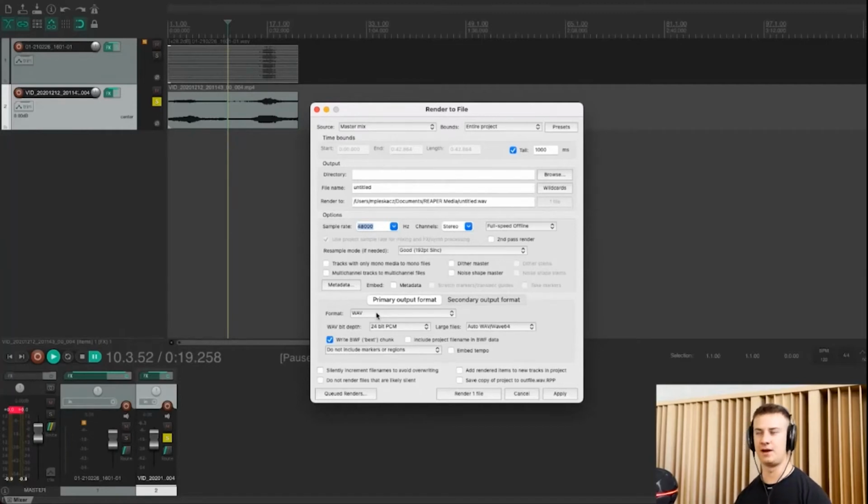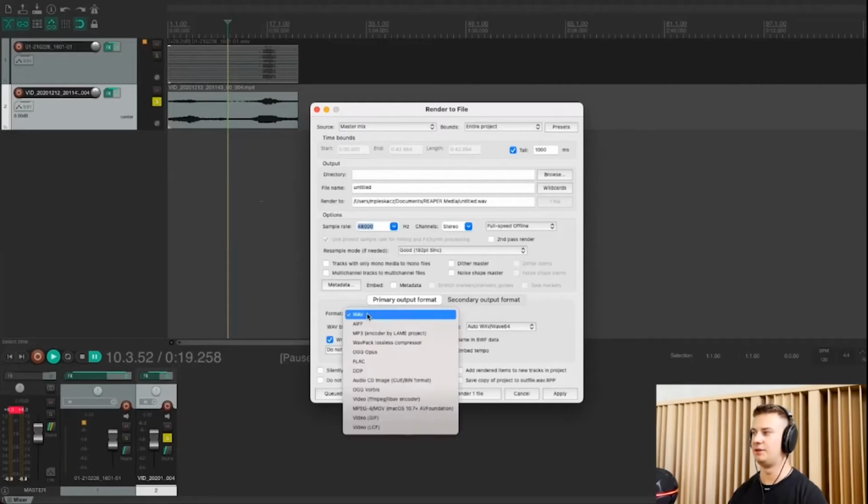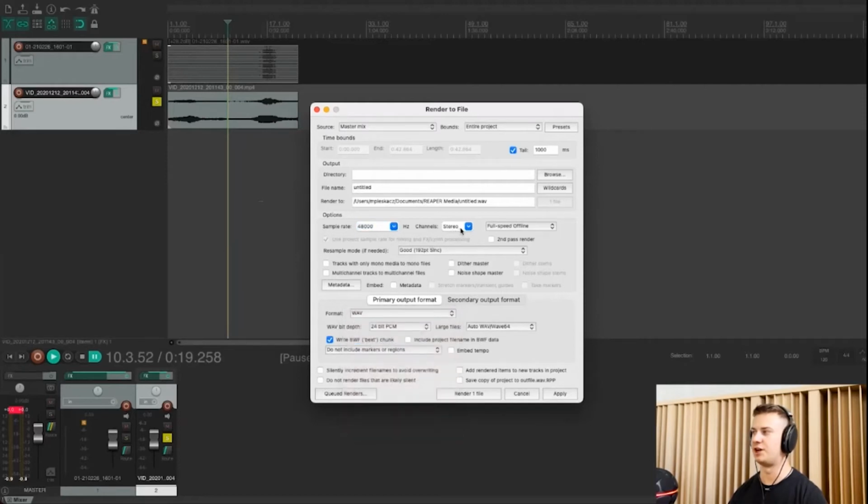So yeah, for simplicity, I will first show you the process of rendering and injecting spatial metadata to the video in first order Ambisonics, and then we'll go back to it and render videos with the second and third order Ambisonics, because it's a little harder process. So just for simplicity, let's first render our video in 4 channels, so it will be only first order Ambisonics.